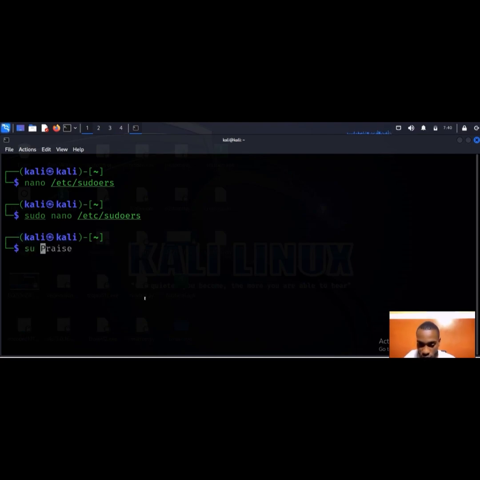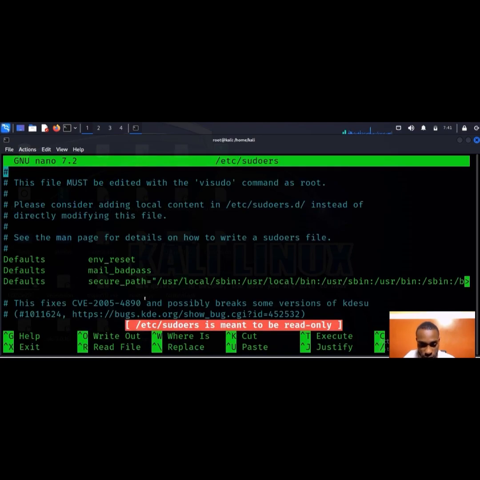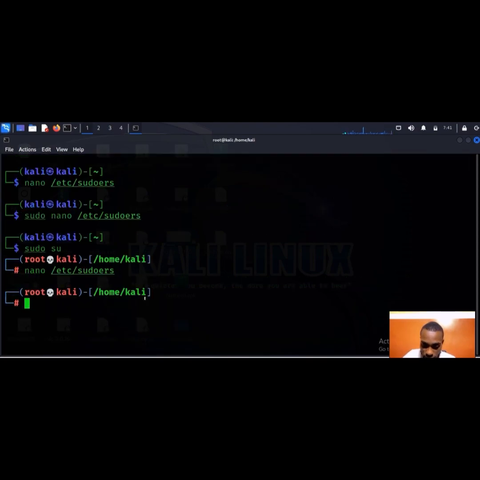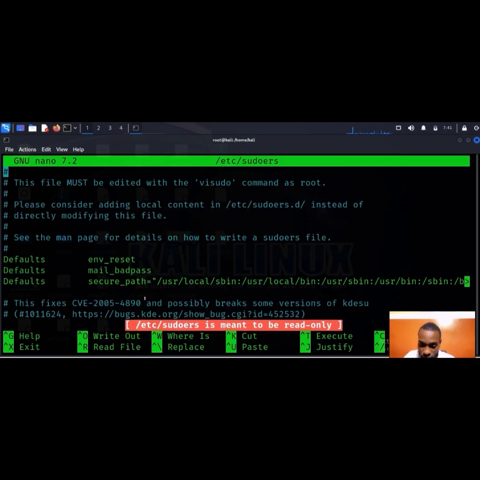Let's switch to root so we don't have any issues. sudo su, and we can just edit this with nano /etc/sudoers. Enter. Still the same. We can change the file permission, but let's see if it's going to work.